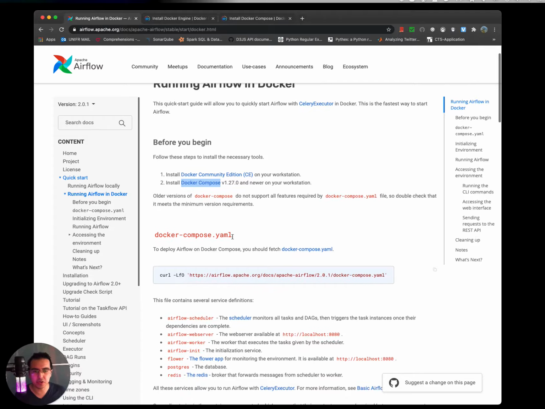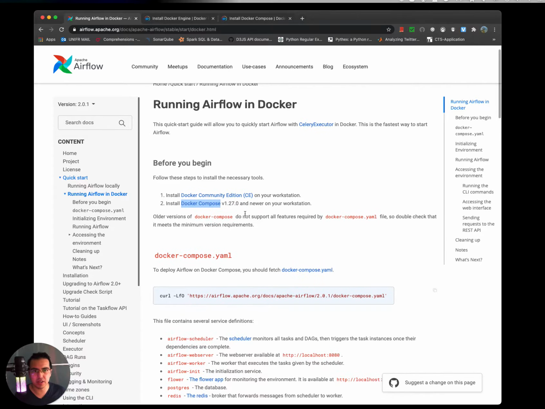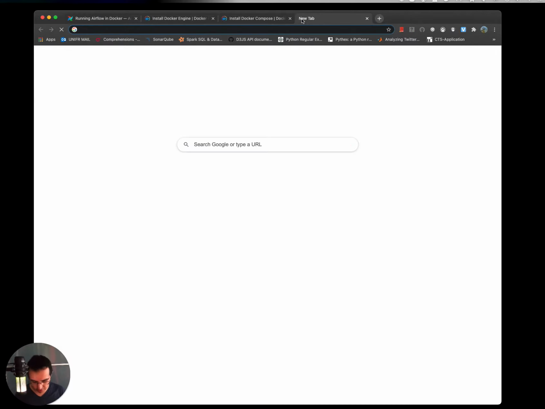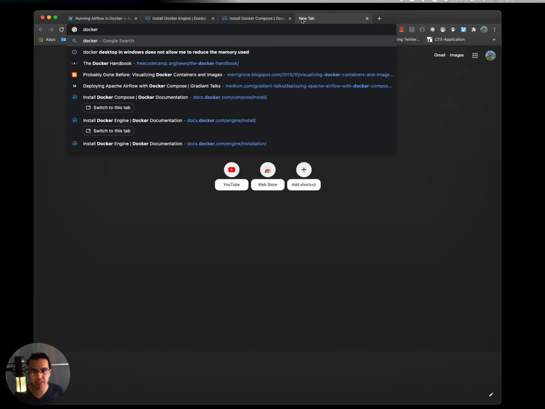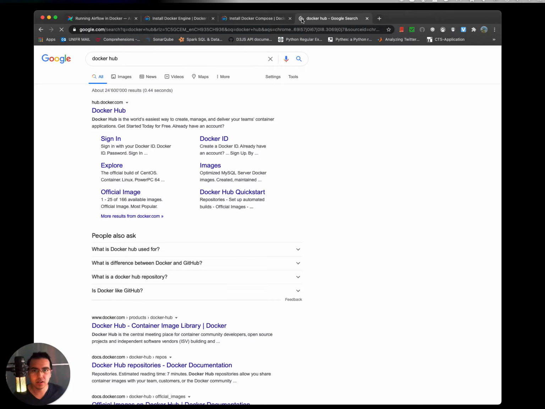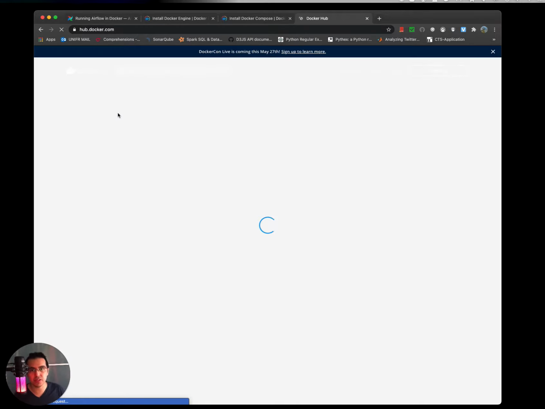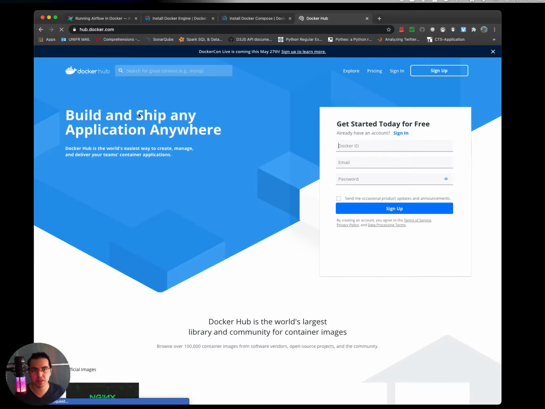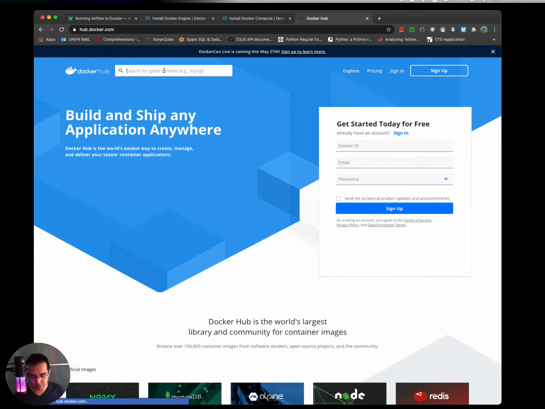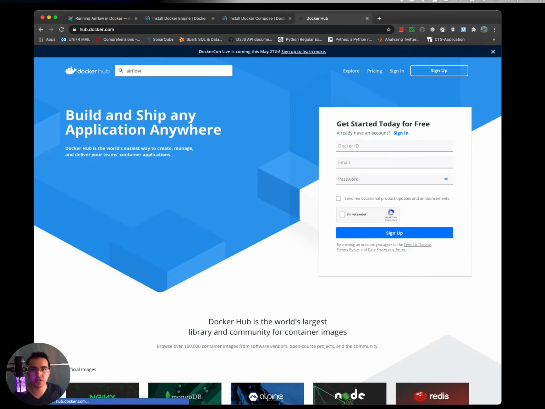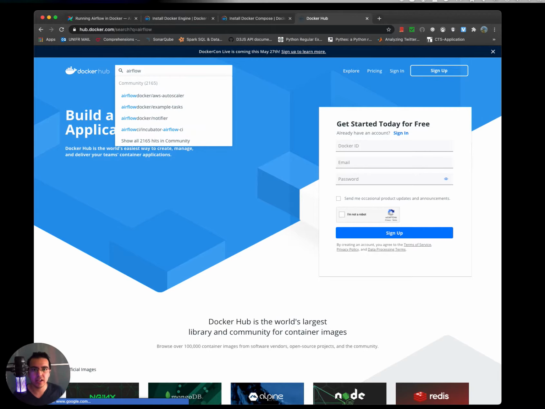Now, what we are going to do is look at Docker Hub. In Docker Hub there are tons of images, it's the place where you can find tons of images about Airflow and different combinations. Let me just look for them: Airflow.